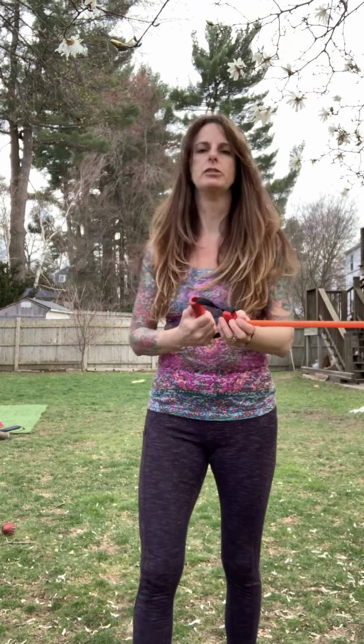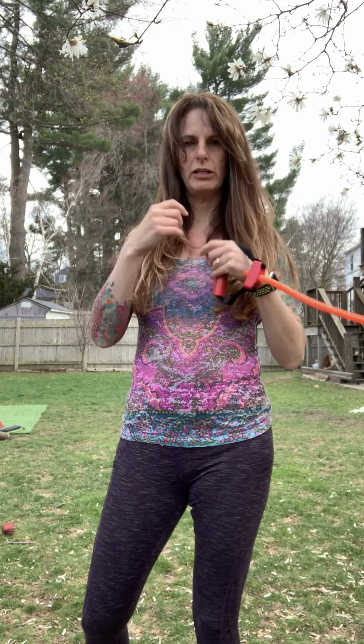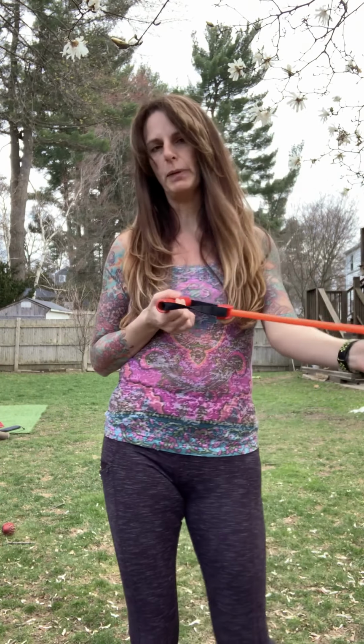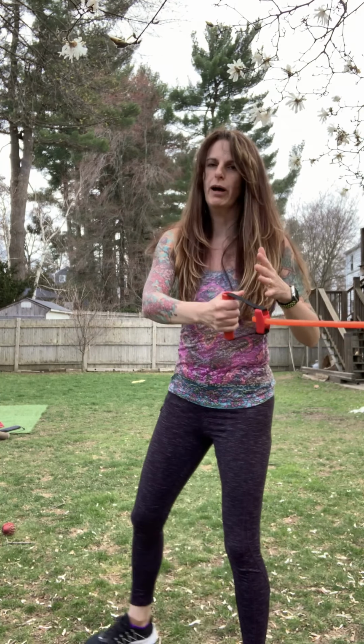And what I'm going to have us do is, I have one handle in my hand. If you have a regular band and you just want to loop one handle through the other, that will work around the post or whatever you're using. Make sure it's secure, and always inspect your bands before you use them. Make sure there's no rips or tears. I also like to check the attachments where they end with the handles carefully too. Make sure there's nothing underlying that you can't see at first. All right, this band is in good shape, I know that.